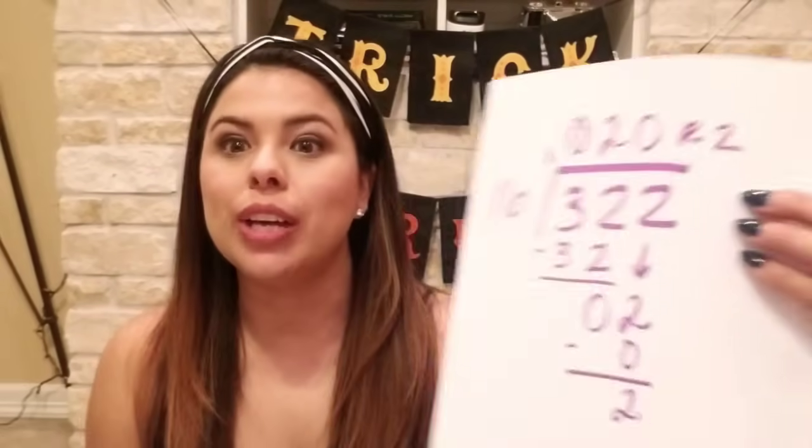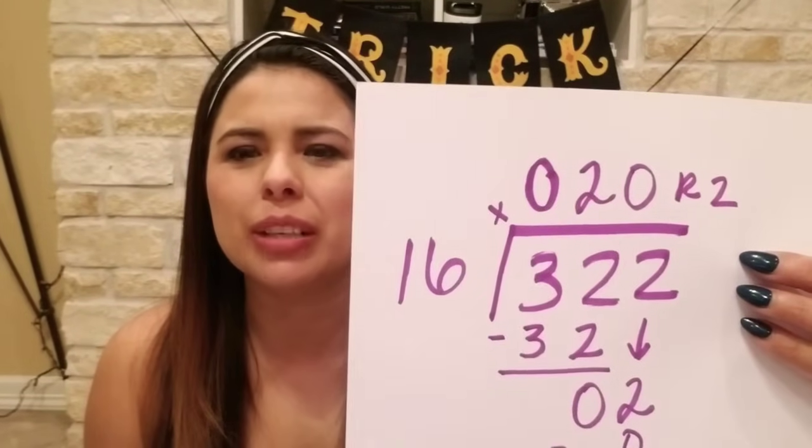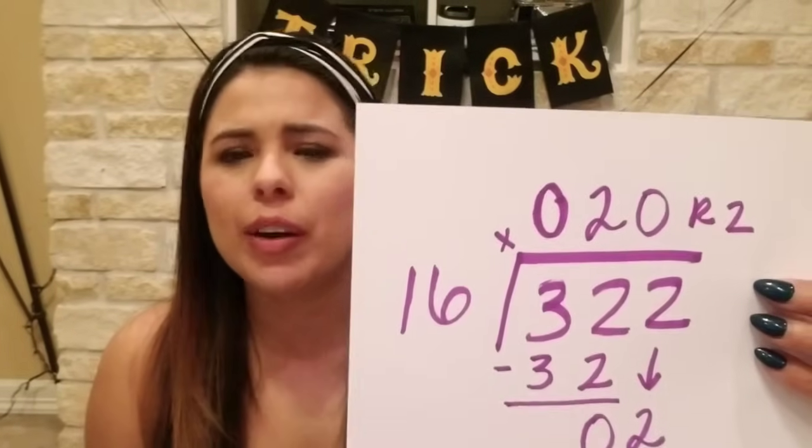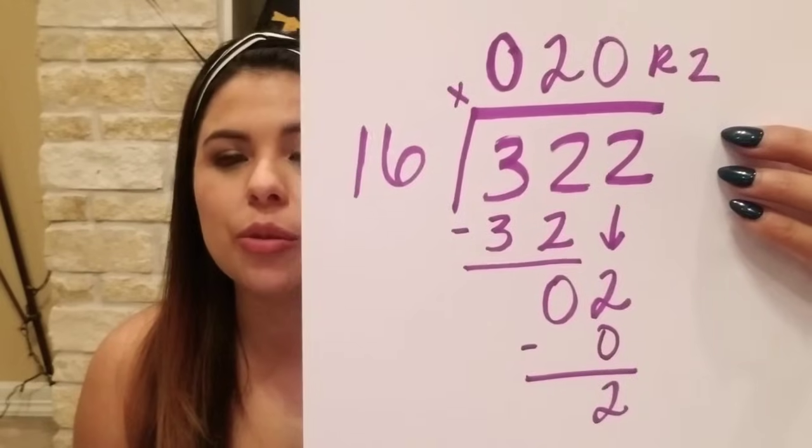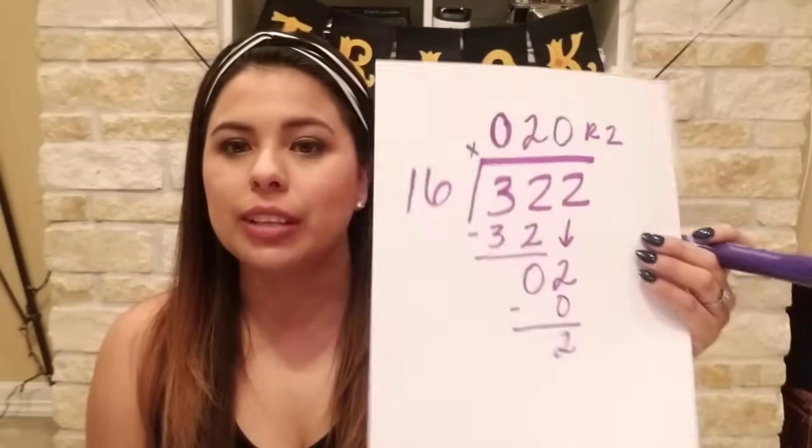Now guys, we're going to work on more of that. I'm really glad that one came up, because that's one that can be very confusing. And a lot of times they're going to do that to you on the test. And you're going to be like, oh, what do I do? Do I put the 0? It doesn't fit in. What do I do? So that's exactly what you're going to have to do. Sometimes they're going to try and trick you like that. So we have to be careful. So like I said, I'm really glad we just did that one together. If you're confused, it's okay. We're going to practice more. Let's keep the ball rolling, right?